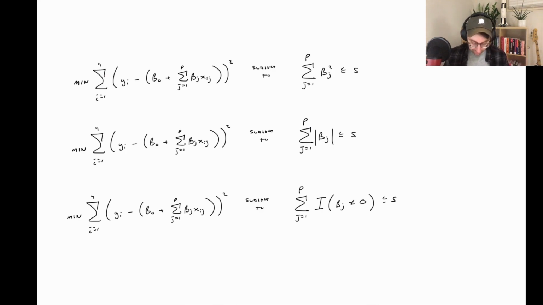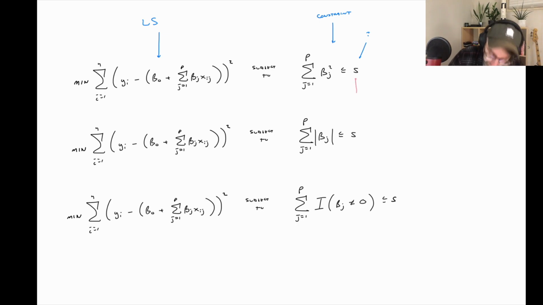Okay. So here I have 3 sort of big statements, and we're going to go through them one at a time. But the thing that they share in common is this thing that we have here, which I would call the sum of squares error in your usual least squares. And then here is what we're going to call our constraint. So we're still minimizing the sum of squares, but we're putting conditions on where you can search within the betas. Okay, so what is this S thing?